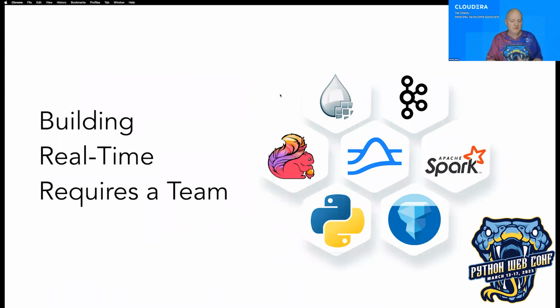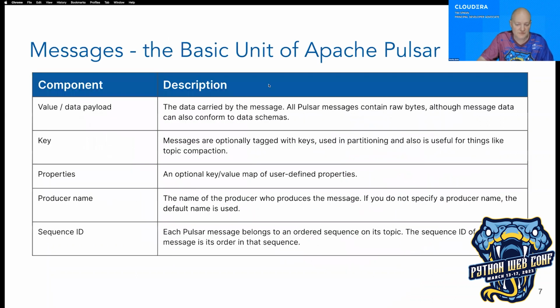So when you're building these real-time apps, it would be nice if everything could be done in one thing, but it tends to require a couple of different components to make the whole thing work. And that's a team, and we'll cover a little bit of the team. Last year's talk, we went through all the backgrounds of Pulsar, and you could look that up. I didn't want to rehash all that material, but I'll cover a couple of key points just so people have some basics that are kind of important.